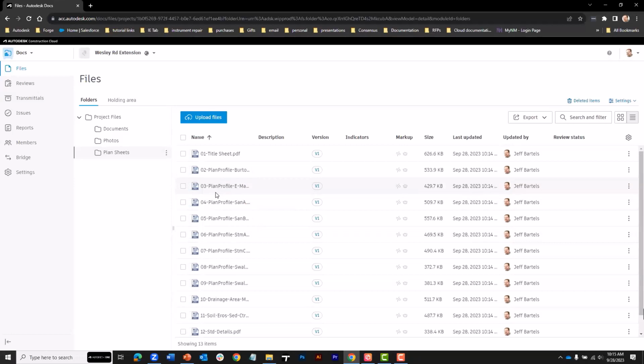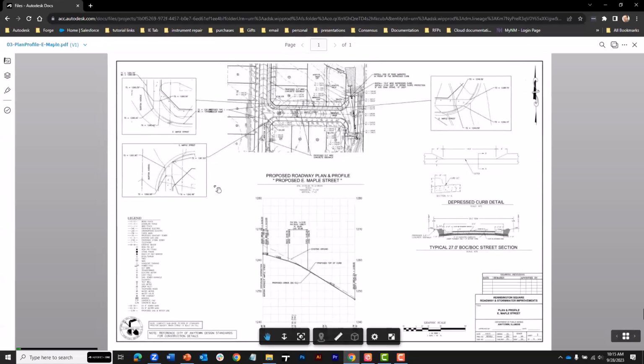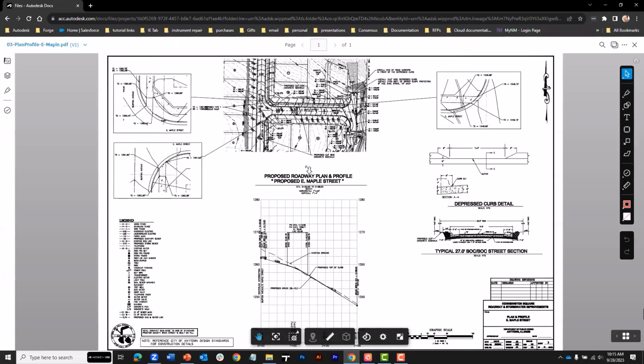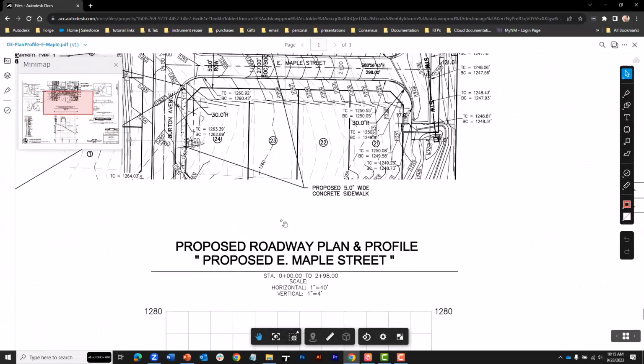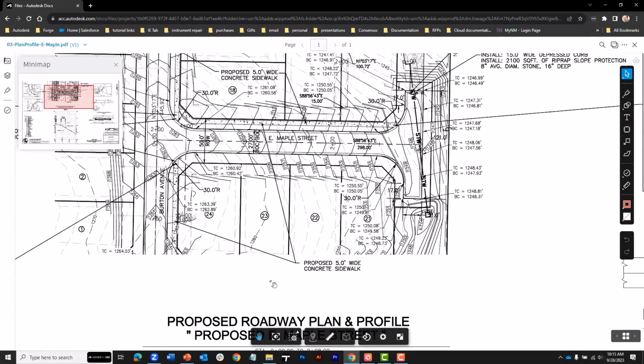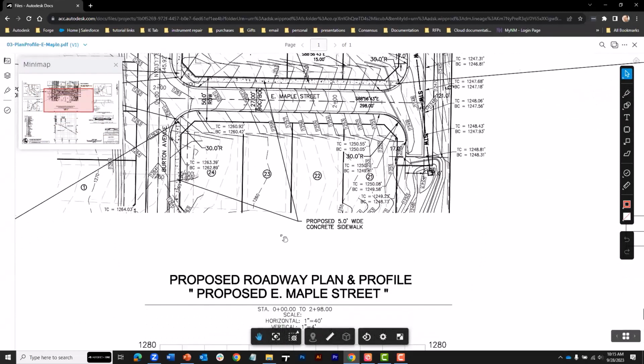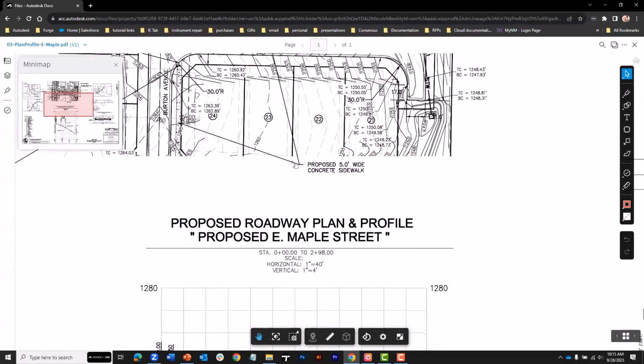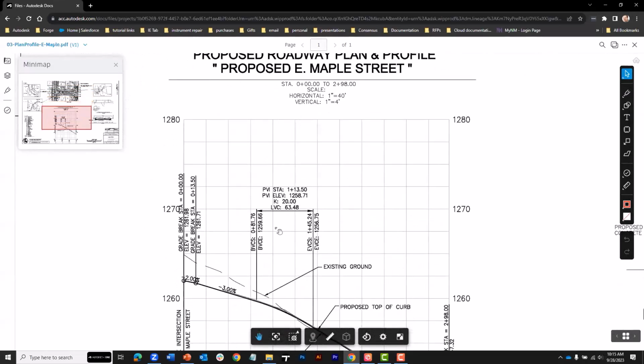When we access a folder, I can open the files within that folder just by clicking. They act like hyperlinks. This platform has the capability of opening more than 100 industry standard files that you may use with a project. Things like DWGs, PDF, DGN, Navisworks, Revit, Microsoft Office files, as well as images and video.